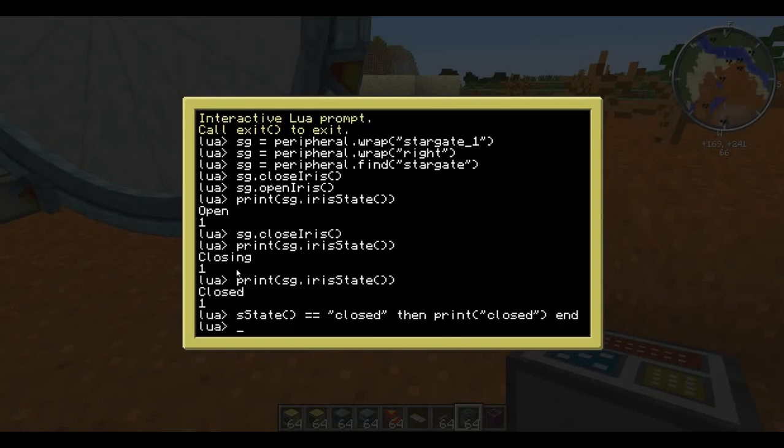So I wrote that up properly. I did not write that up properly. What did I do wrong? Then print if iris state equals closed. I'm pretty sure it returns a string.